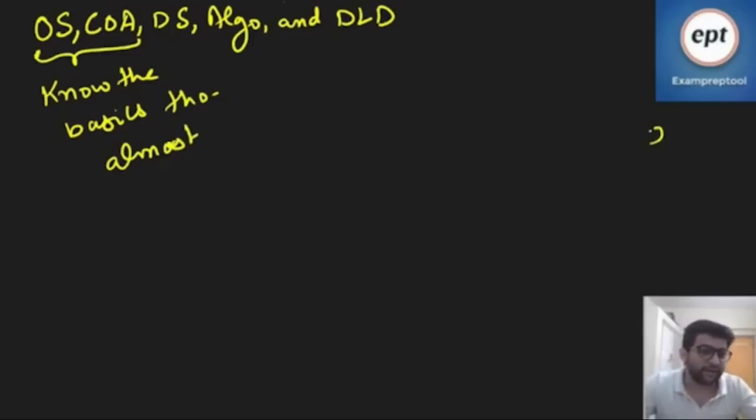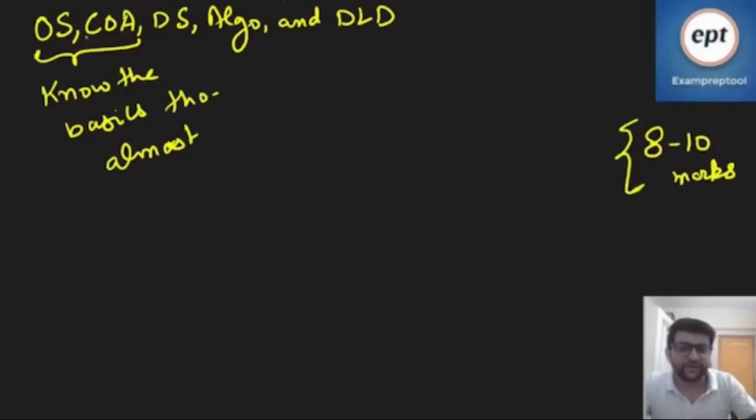It has been seen that around 8 to 10 marks are regularly asked in operating systems. So don't miss these 8 to 10 marks, right? It is easier to score in operating systems as compared to some difficult subjects like computer networks, some difficult problems in discrete mathematics, and some problems in algorithms. Also, if you see the courses from ATSR, you will be able to score marks from the data structures and algorithms part. Try to score as much as possible from these 4 courses.